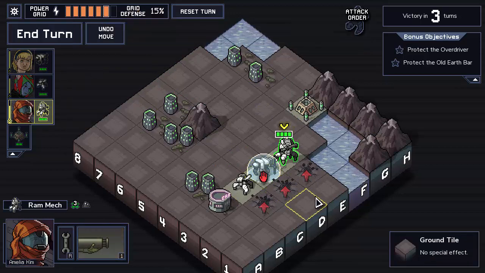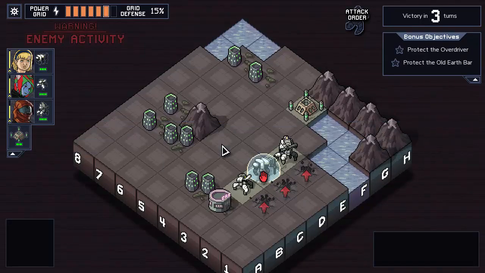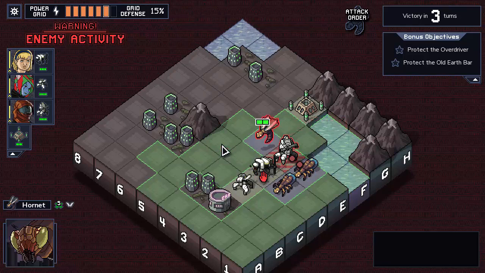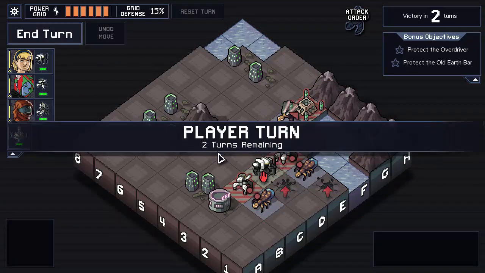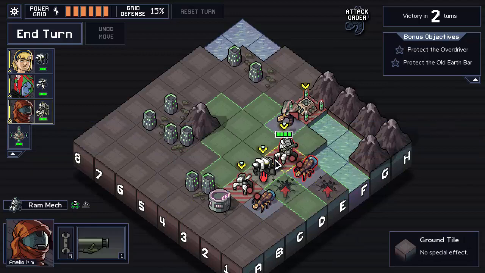Alright, putting them all together probably isn't the best idea, but maybe it'll keep the mech together, Vek together as well. Blocking their movements. Not moving if I can help it. I think you mean if me, referring to the guy moving the mouse right now, can help it.